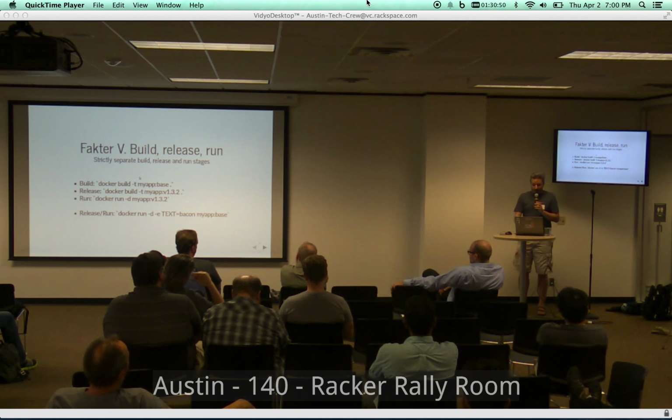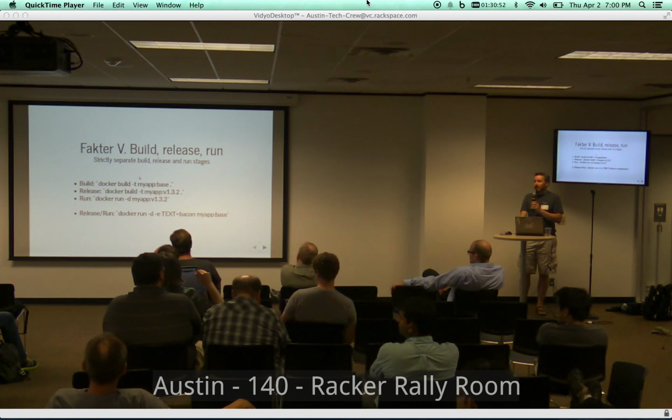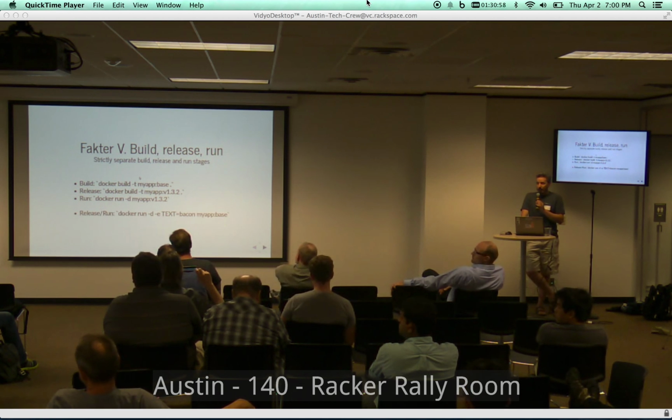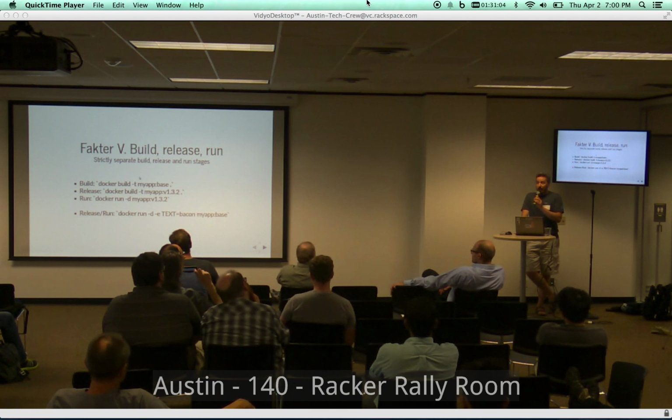So you said that in the release step is where you want to set your environment variables? Yes. But I didn't think you could dynamically, at least on the command line, set environment variables. I thought that was only at runtime. Well, basically you're creating a Dockerfile. Your build process would create a new Dockerfile that would start from that image and add in your environment variables, your command, any other bits that differ. And that's exactly how Deis does it. It creates a new Dockerfile, builds it out, and then pushes it to a registry.